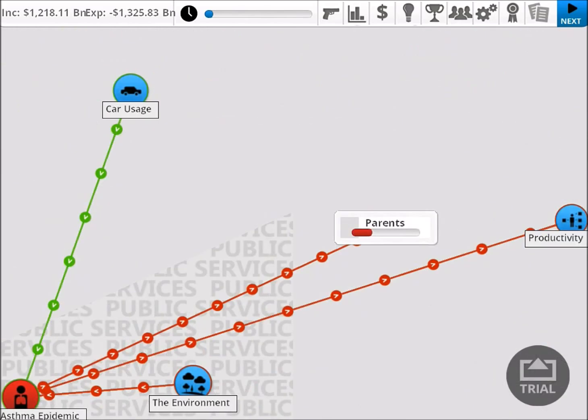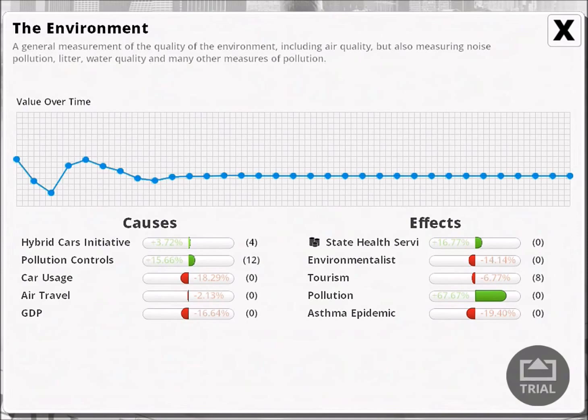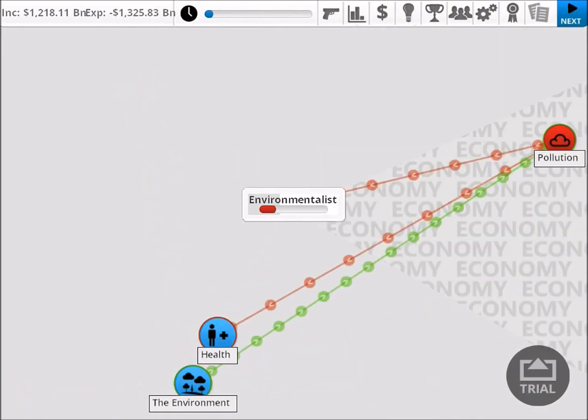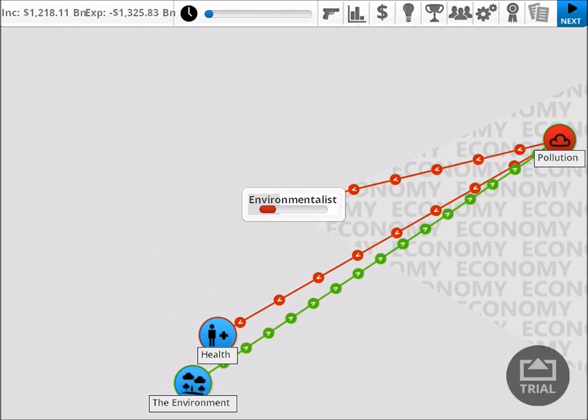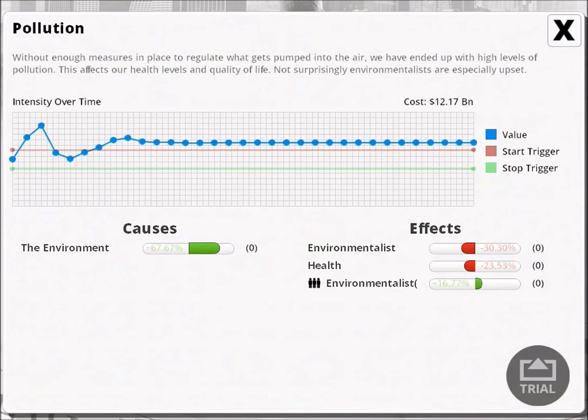Anyways, there's multiple things you can see. These little red circles are bad things, blue circles are just things, not good or bad, it's just an overall thing. As you can see, car usage, productivity, it just shows you if it's going up or down or not. And I want to look at the environment first, because all we are going to be doing is affecting things that will help the environment. As you can see, it's not too well, and the environment is so bad that it is hurting pollution, because green is good and red is bad, and a positive for a negative is a negative.